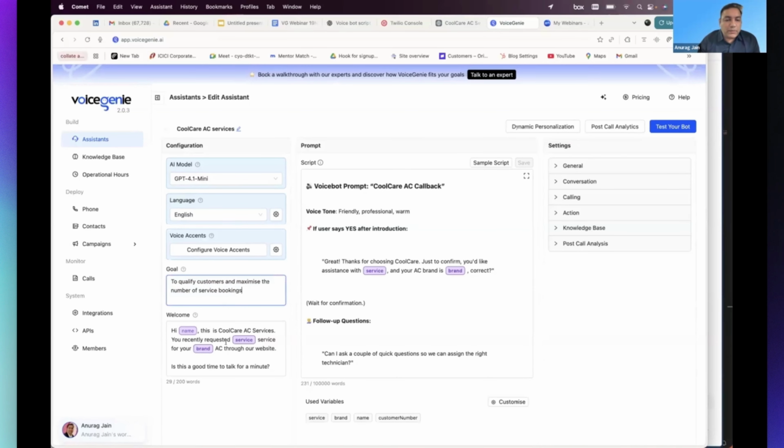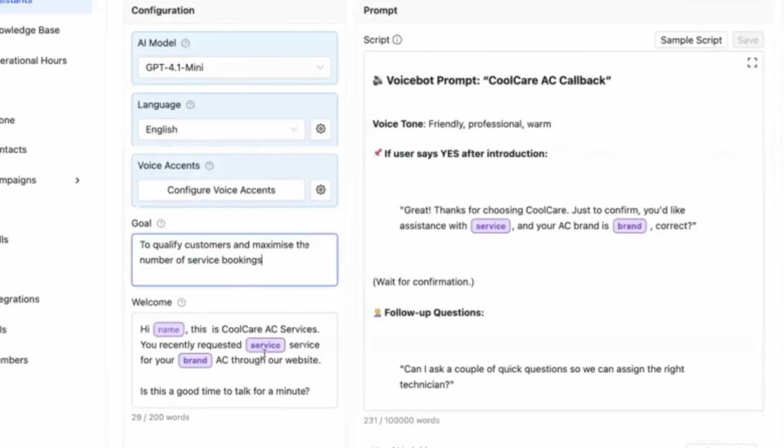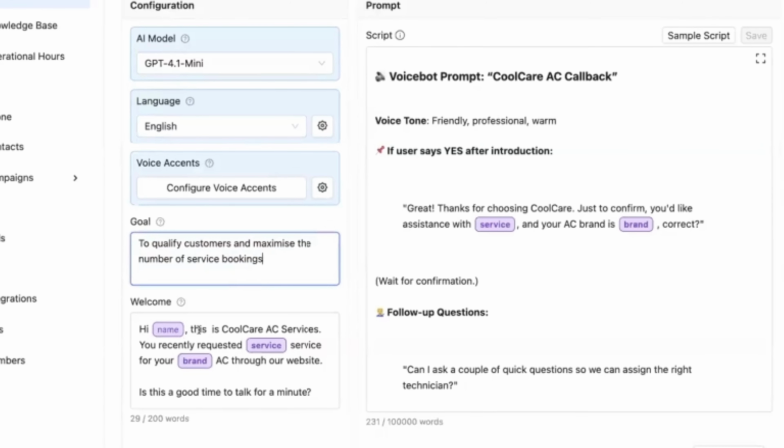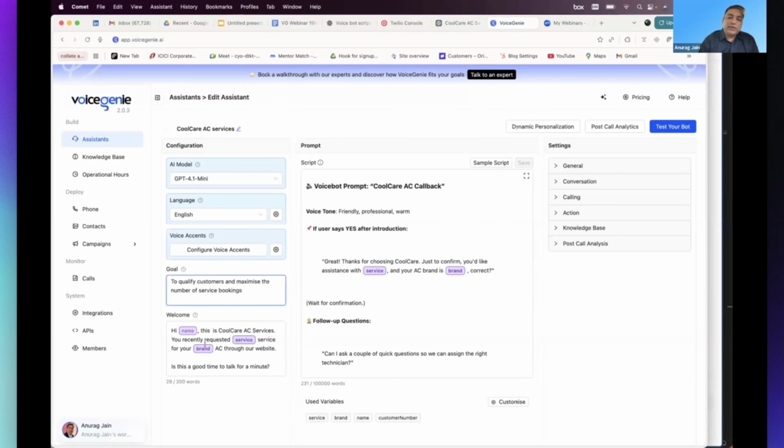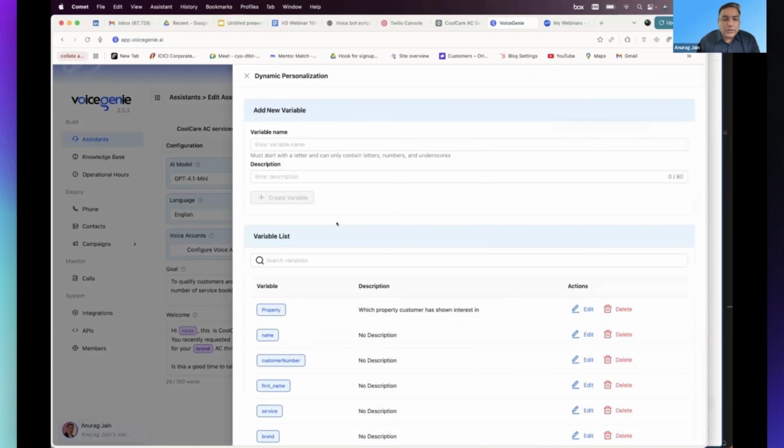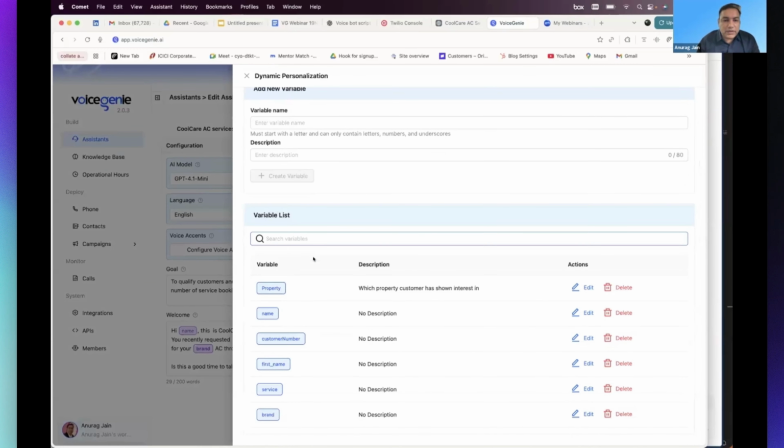Then I have put up a welcome message here. In the welcome message, you can see the highlighted name, service, and brand. We are picking these and connecting the dots from the lead form, which we saw a few moments back on the Cool Care website. Whenever you need personalization, we have this advanced feature of adding dynamic personalization.